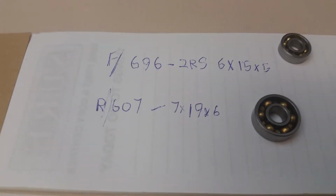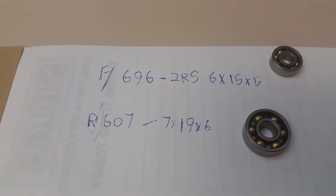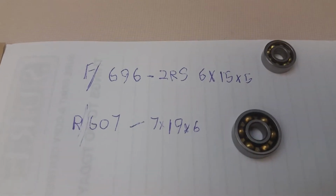Just thought I'd put that out there because there's no one that seems to know exactly what size of bearings these take. I've asked around and people go, oh, it takes this size. No, it doesn't. So that'll be it.